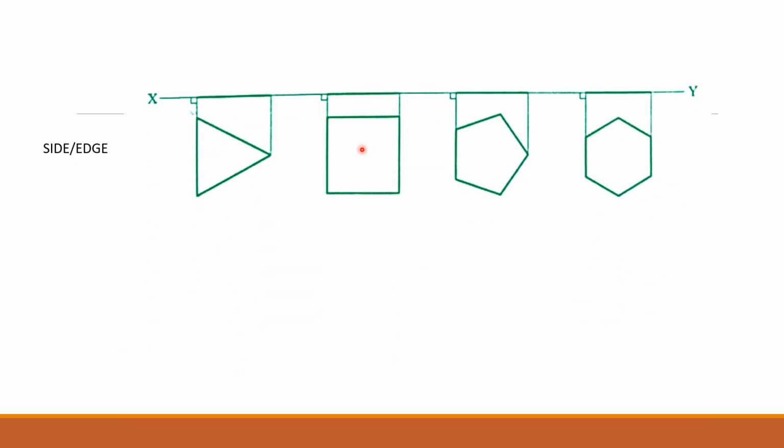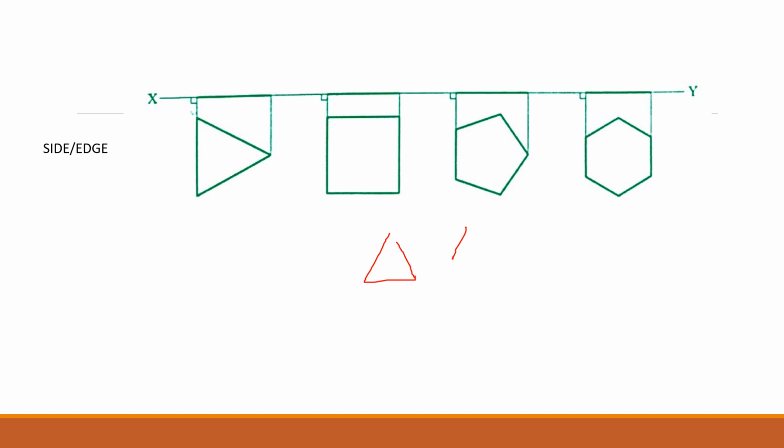And one more important thing while you are drawing is that you have to read the question very carefully, and if at all in your question there is a term that is mentioned as side edge on HP or side edge on VP, then you have to draw the polygon like this. That means the triangle can be drawn in different ways. I'll show you how to draw. The triangle can be drawn like this also.